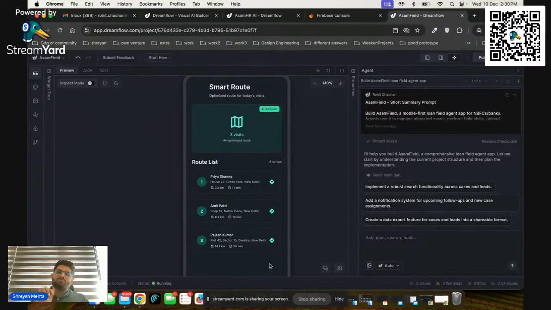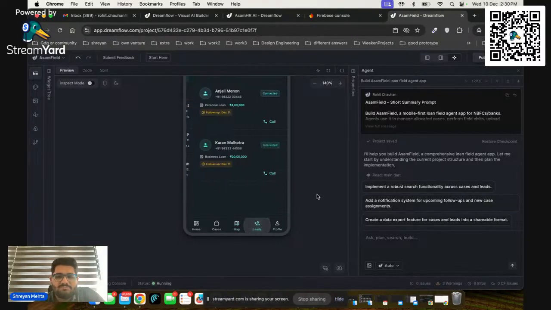So when the user clicks on it, the default app, whether Google Maps, Apple Maps, or whatever maps they use, will open up with the location, and they can go with whichever they want. So that's something I have added.